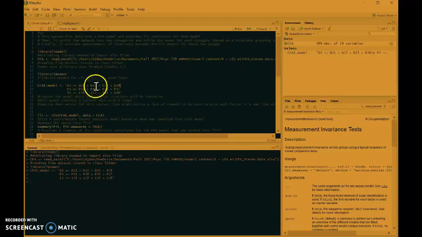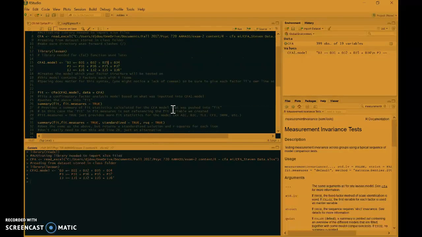I'm doing 4 items for each factor. You could do more if you wanted to. You just add them on to the line. I picked them semi-randomly. You can see 5s in here for no particular reason before 4. The order doesn't matter, so I've got a random mix of the questions, but I have 4 for each one. You don't have to do it that way, but that's just what I'm doing for this example.